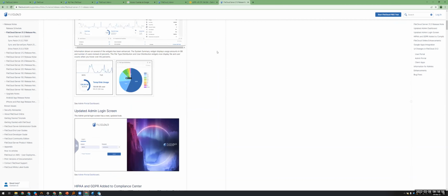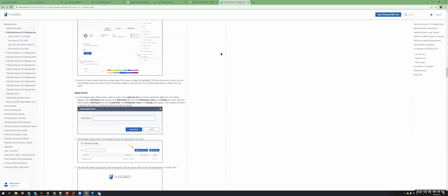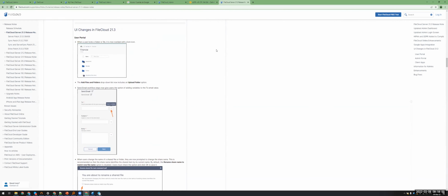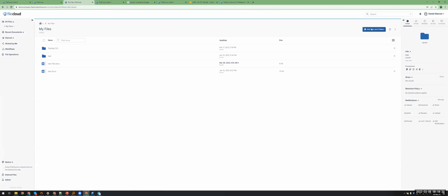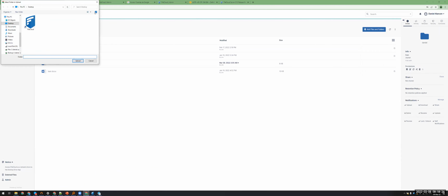So things like, for example, in the user UI, whenever a user locks a folder, it's now going to show a little lock icon on the folder, so it's visually there for other users to see. There is an upload folder option now from the user UI. Not only upload files and create files, but if I click on this menu, you're going to see that I have the option to upload a folder completely.